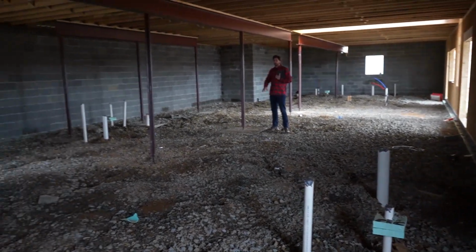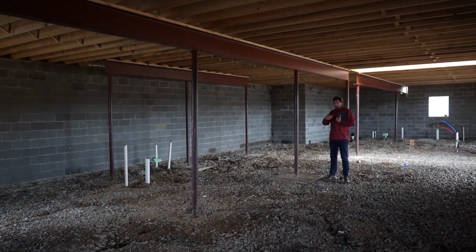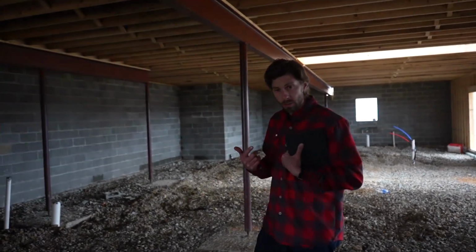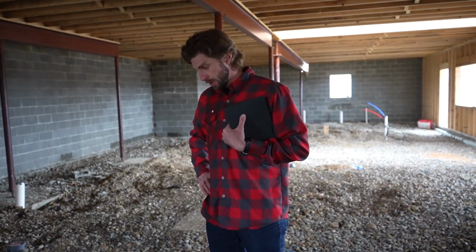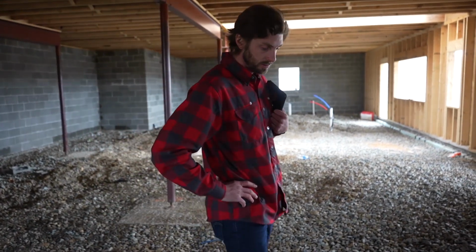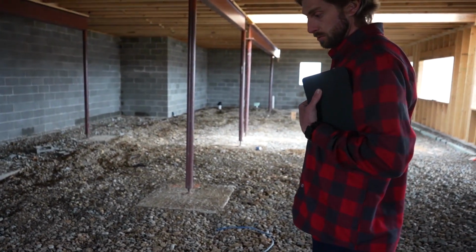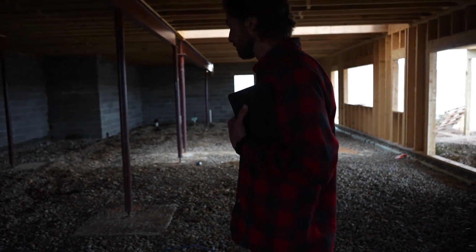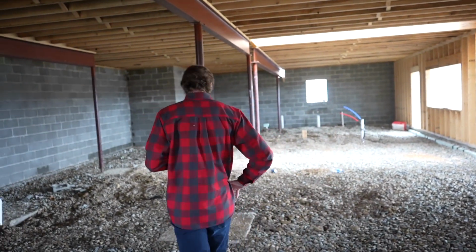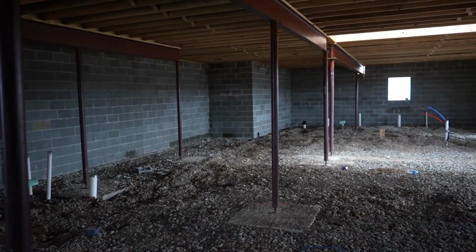I gotta ask you a question. Are these industry standard? Yeah, they're lolly columns, I think they're called. So basically, all you do is you just crank down the bottom until it's where you want it? Yeah, you're supposed to bolt them in too. They're not bolted in. They're not finished yet though. And also, we're going to have a concrete slab down here. Okay. So the concrete slab's going to probably cover it. That might be why they don't have them bolted. Makes sense. Depending on what the structural engineer called out, and since I put his words on my drawings, I know he didn't call out bolting it. So, hey, what do I know? I'm just a guy taking a tour.